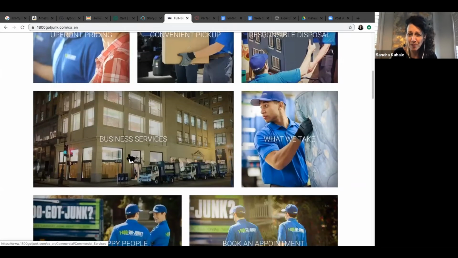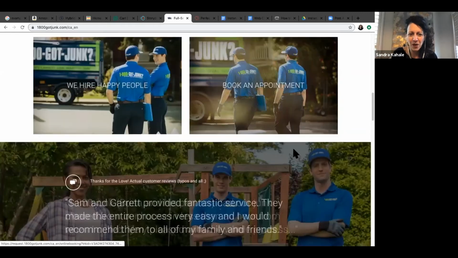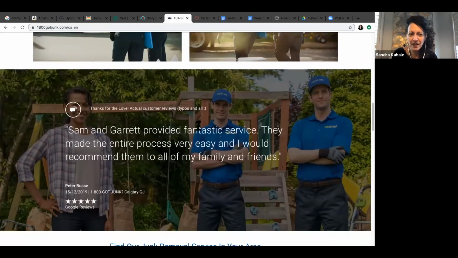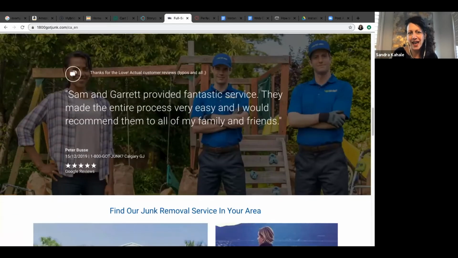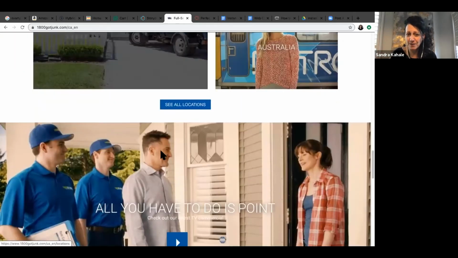Do you also work for my business? What will you take, right? Everyone, whoever has junk picked up wants to know if mattresses are part of the deal. And look, they've put a picture of someone pulling a mattress. So I'm going to assume yes. I haven't clicked in to check, but I'm going to assume that yes, they do take a mattress. And then as I go down here again, we can see Google reviews, testimonials, and all of the pictures that they're using are really reinforcing this idea that they're a friendly, accessible service. And then they're helping me to find them again here.